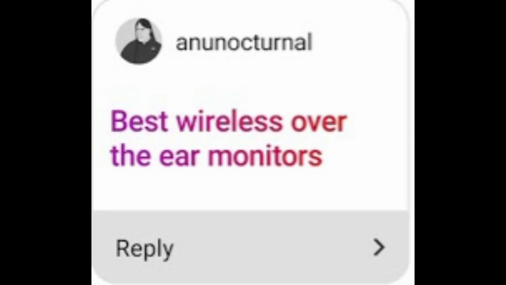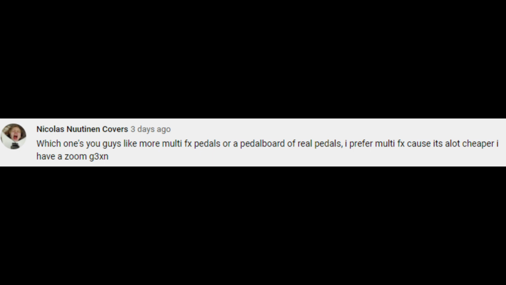Best wireless over-ear monitors. Alright, so in my case, I almost did sort of finalize on the Audio Technica M50BX, but then of course I got something else in the used market. Wasn't exactly what I was looking for, but then it got the job done. So based on the little R&D that I did, I think the M50BX is a great option for you to consider. I've also heard good things about Harman's AKG N60. You could check that out as well.